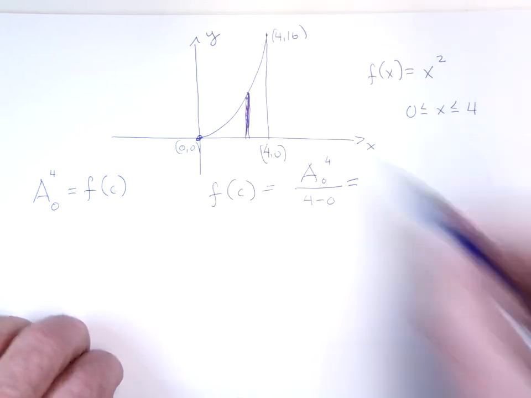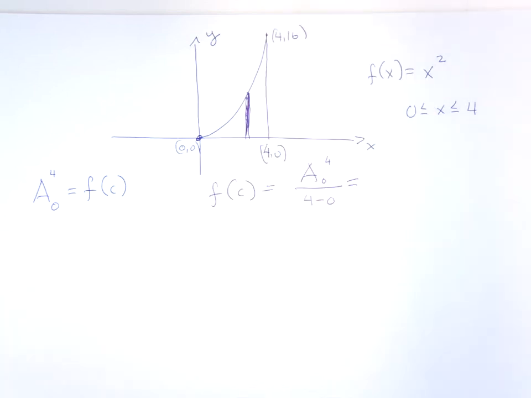Well, we have a couple ways of doing it. One way is setting up an infinite sum. We could divide this into little rectangles, sum up all those little rectangles, and let the number of rectangles go to infinity. Believe it or not, that's what we did last week. We took y equals x squared from 0 to 1. We divided up into 2 rectangles, then 4 rectangles, then n rectangles, and then we let n go to infinity. And we found the limit as n goes to infinity of that sum, and we found the area under the curve that way. It took a while.